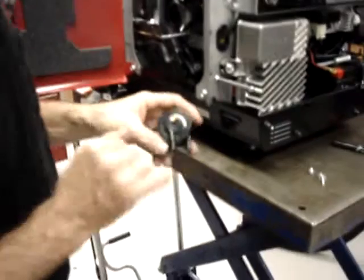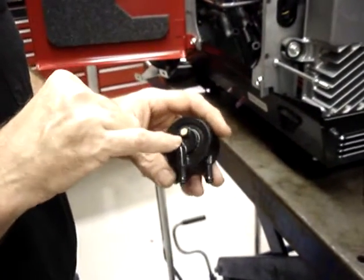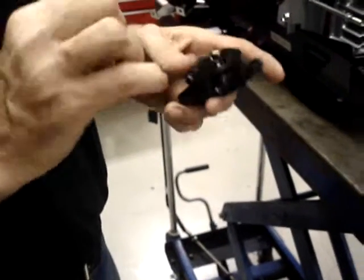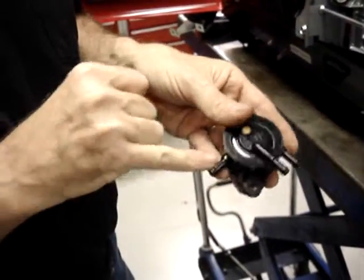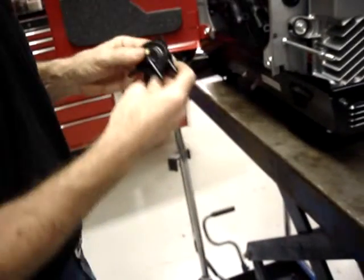The pulse port on the carburetor, as I had indicated earlier, is the one that lines up with this gold screen. It'll be marked by the letter P on the fuel pump. You'll notice that this port on the fuel pump has a small arrow pointing inward. That'll be the fuel inlet. And this port has a little arrow pointing outward, and that'll be the fuel output.